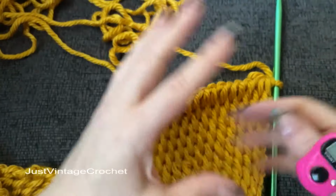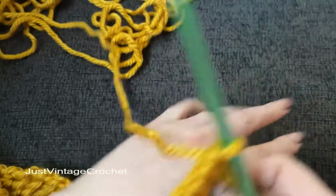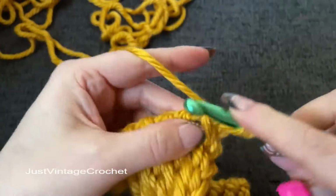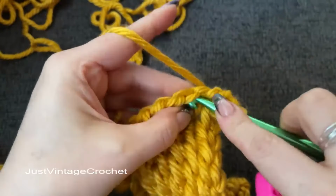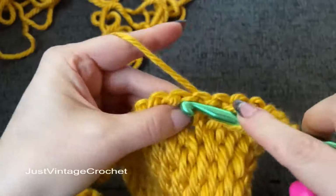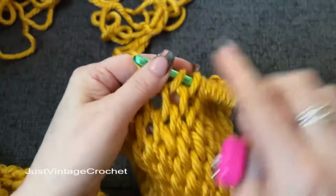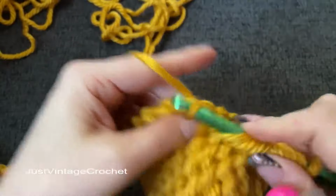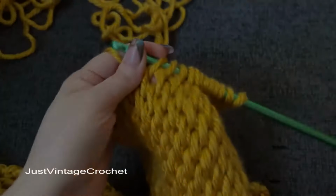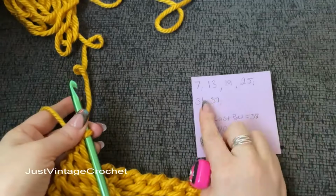Almost said shawl. Anyways, so let's start back at 1 again. So this is going to be row 1 on our way to row 7. So come on back. Of course, we're working these first 6 rows with no increases, just regular as we have been. So come on back whenever you have completed row 6, which will be a return pass row. And we will work row 7 together, which will be our first increase row. Okay, I'll be right back. Okay, so I have row 6 completed. Now we're going to work our first increase row, row 7.